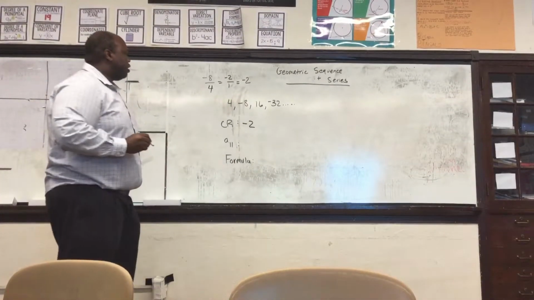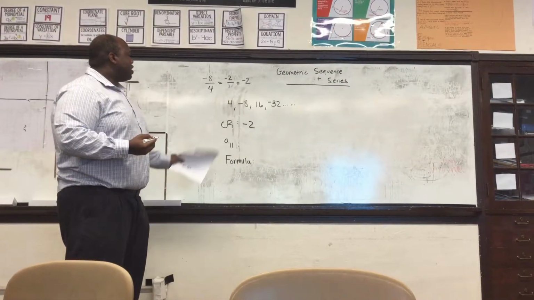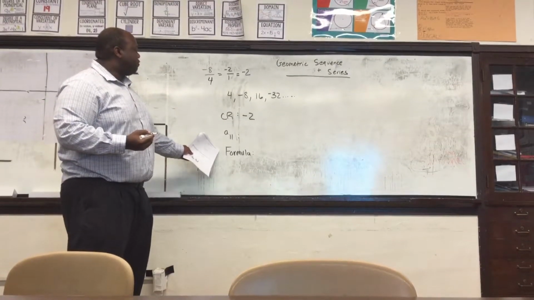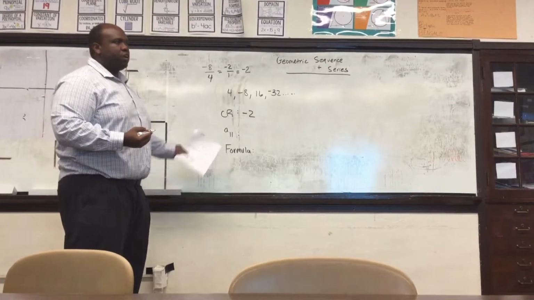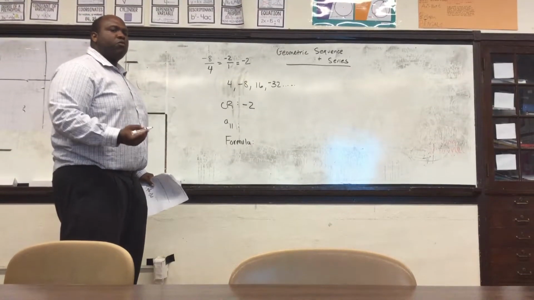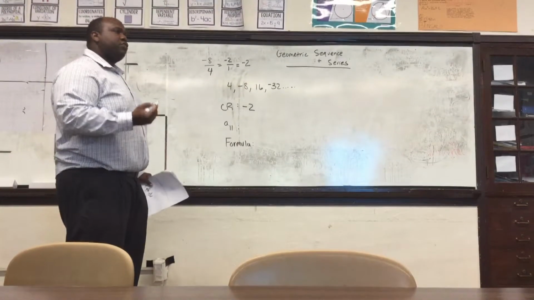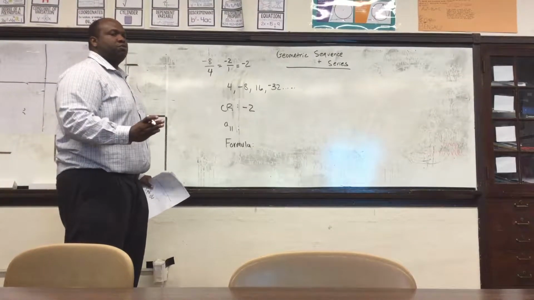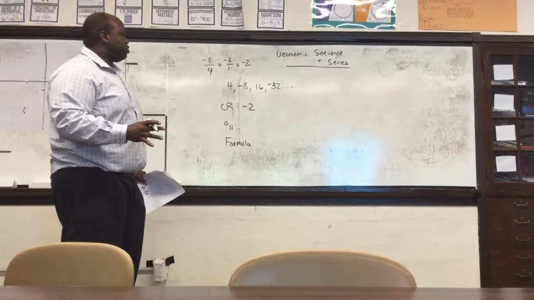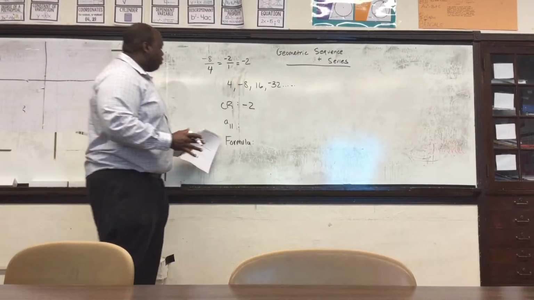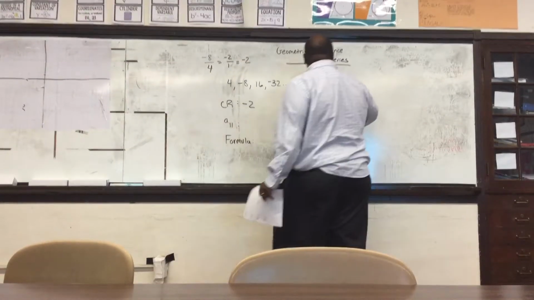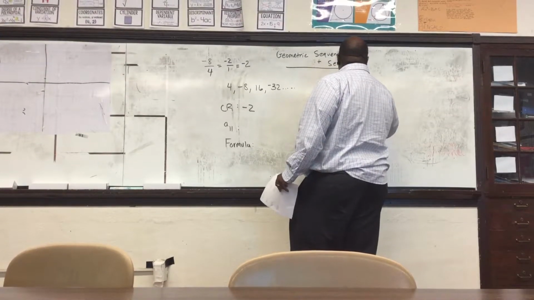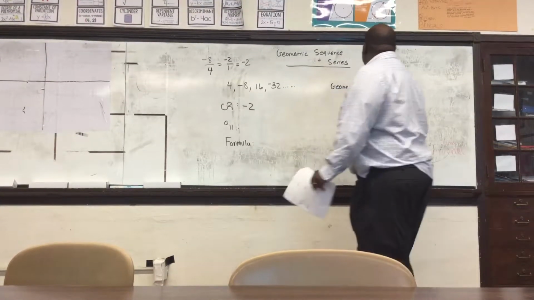All right, so the question is, what is the 11th number in the sequence? How am I going to find that information, and what is the formula to help me find it? There is an actual equation that we work with when we come to geometric sequence, similar to what we did with arithmetic. But the only difference is there's only one formula that you can use. There are not different techniques to get the information. So the formula for a geometric sequence is the formula.